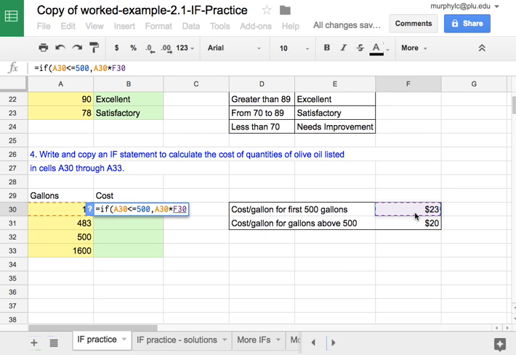So I'm going to click over here, and in order to make this so that I can copy it down the column, I want to use absolute cell addressing. A shortcut for switching from relative to absolute cell references is to use the F4 key. So if I do that, it'll give me $F$30. All right. Otherwise, if the quantity is greater than 500, then I want to do 500 times F30.